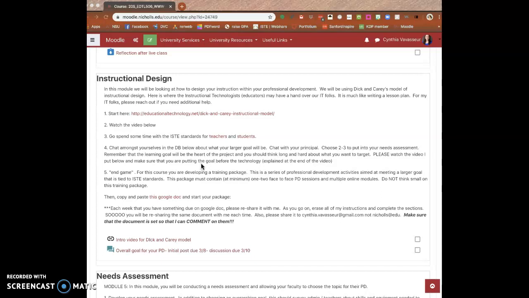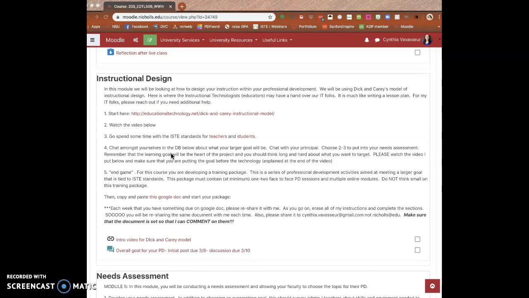So again, I mentioned this in the live class, but let me reiterate. When we are doing this and the other instructional design model in another class, I'm really not so concerned with giving you a grade on each step. I'm more concerned with you sending me a new email each time you do a step, for me to give you feedback, and you taking that feedback or discussing it with me and really running with it. So as long as you're turning things in on time and you are reflectively modifying your plans based on my feedback, I am a happy professor.